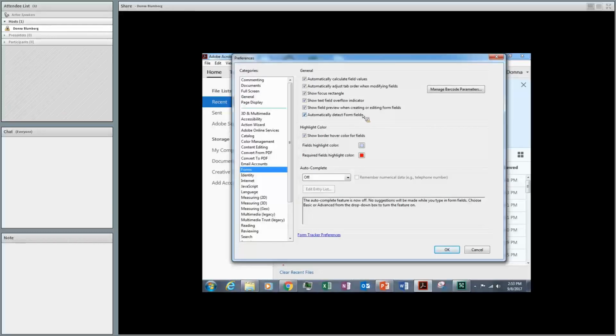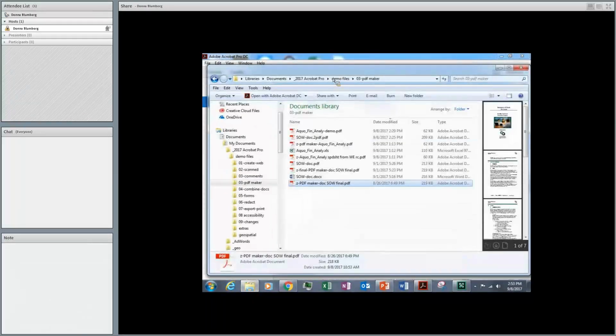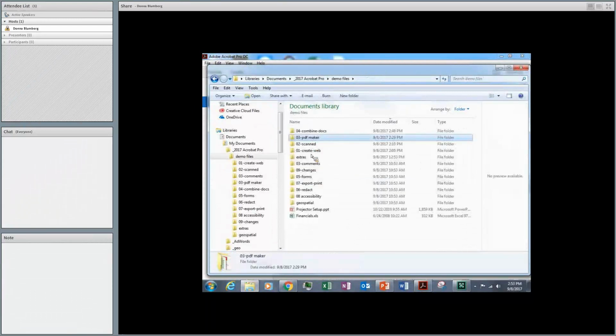The first time I went through this, it didn't. I was like, what the heck's going on? Should be a wizard that does this. That's why. You have to be sure that is checked for that. So now I'm going to go back and let's see, I want to show you it first. And that was, what the heck? Forms. There we go.